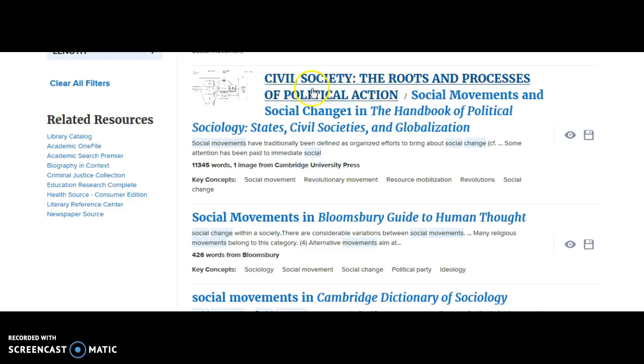And it also draws my attention to some keywords that I might not have been thinking about before, things like civil society. I don't know what that is. I'd need to look that up, but my guess is I actually do know what it is, but if I'm an initial researcher, I might not know what it was. And I would come to find out that that's sort of a key idea, that people who are interested in political action, in social movements, see civil society as a core area where social movements are provided a space to move toward social and political change.